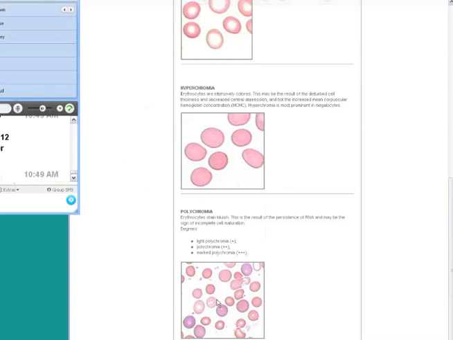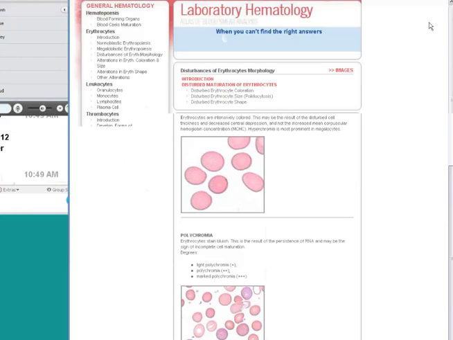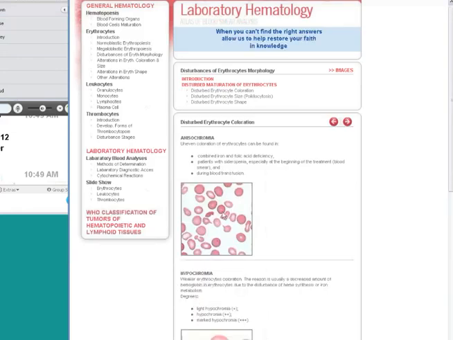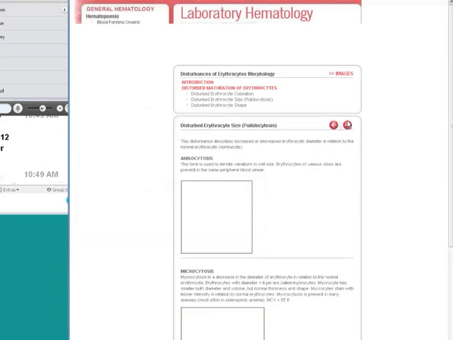So once again, if there was a hemolytic process going on, and cells were being released earlier because they're being made faster, then you would see a lot of these polychromatophilic cells, wouldn't you? These are just terms that are commonly used. By the way, this term is also called anisochromia, which is a good term.